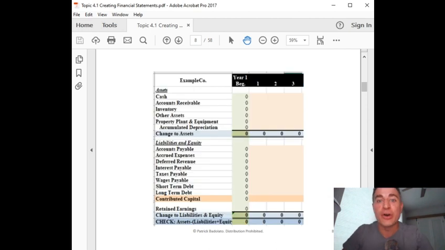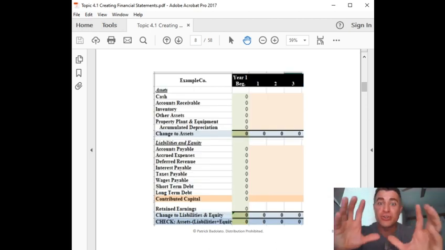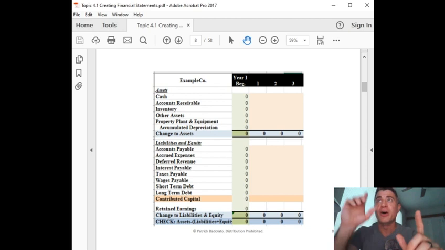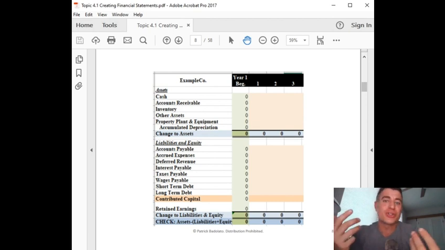Now I want to jump into my Excel. So I made this a little easier to see by just pulling the snippet that you need right now. This is what I have. I got all my accounts. Hopefully you can read these now. I got all my accounts in that first column, and then I have my year one beginning balances. Just to be clear, I started this company. Well, it's a fictitious company, but all my balances are zero. You're not going to see this for any publicly traded company, but you yourself starting a business could actually have a row with a bunch of zeros in it, right?